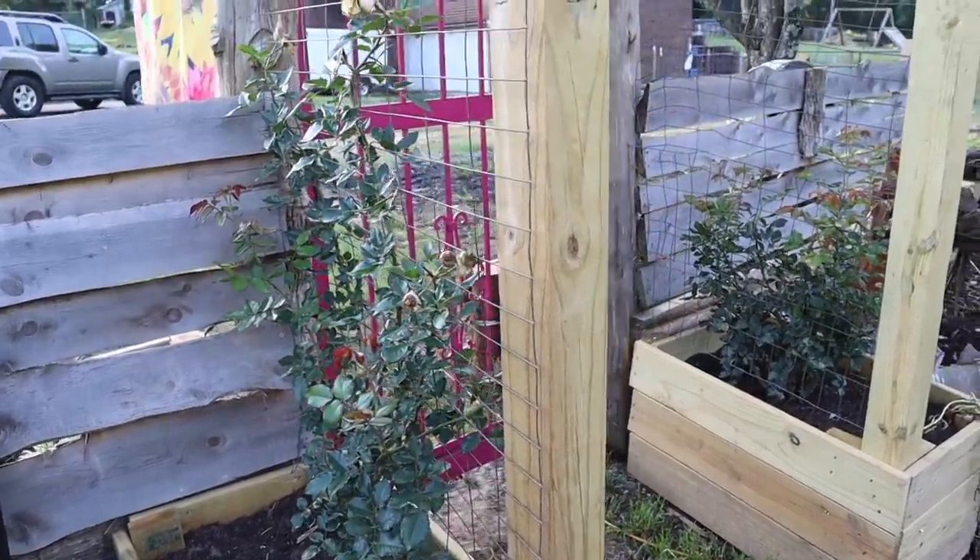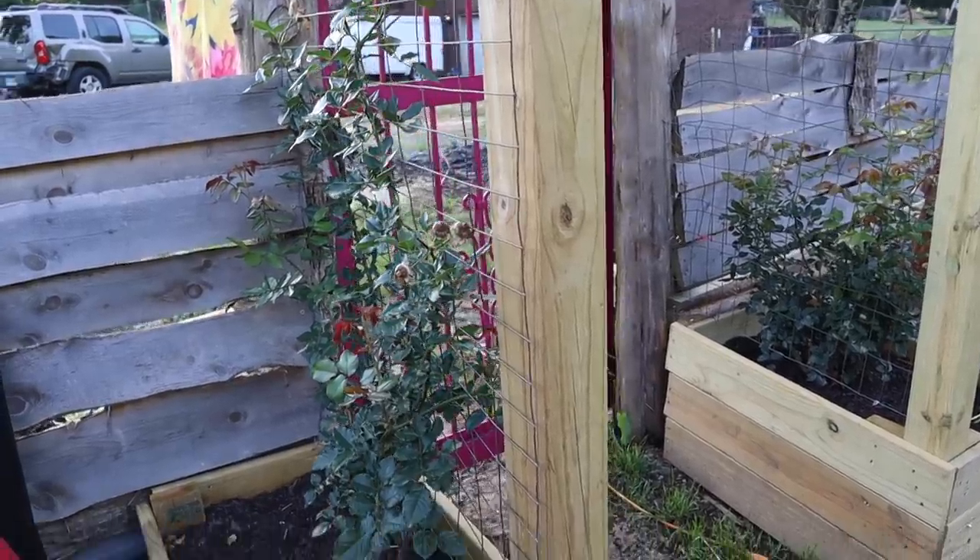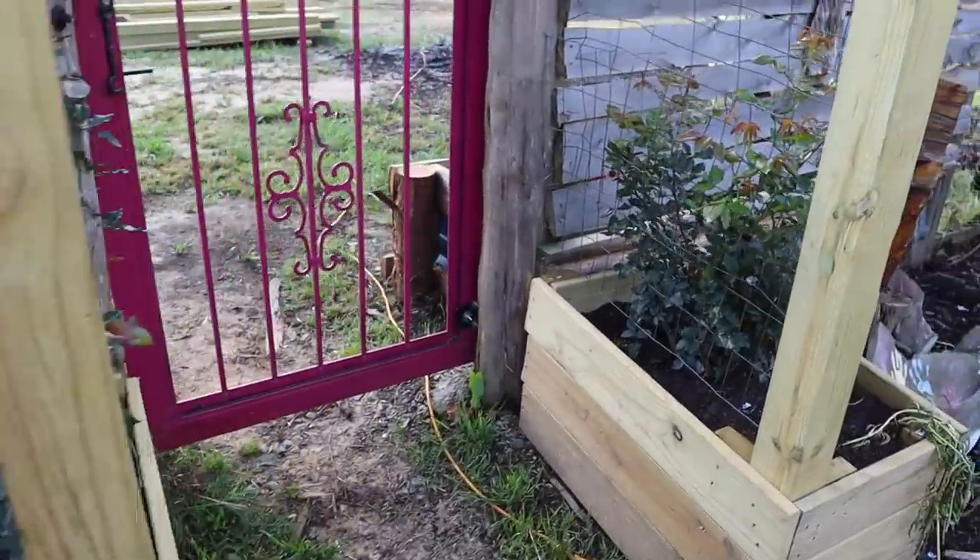You'll see here our roses on this arbor that we built. We have two rose bushes — they're the same kind — and I'm actually thinking lately that I'm gonna move these. I think I'm gonna rearrange the coleus that I have in this front bed. A lot of it is not doing very well; I think I waited too long to put it in and it got a little rebound. I'm actually thinking about moving those roses up into that front bed and then planting something that's going to quickly climb on this arbor. I just was thinking about that last night, so I haven't made any decisions yet.